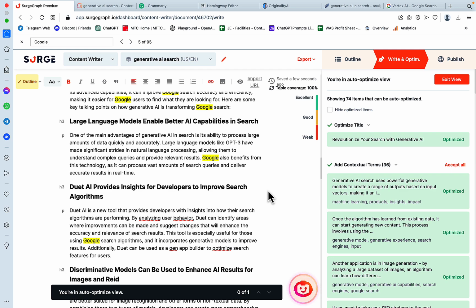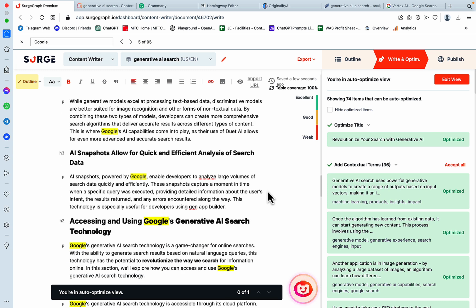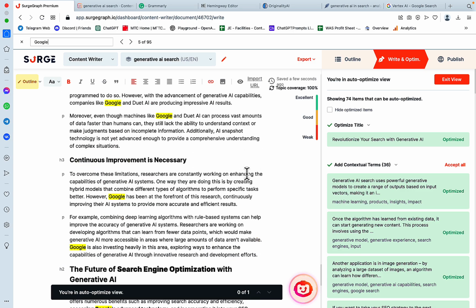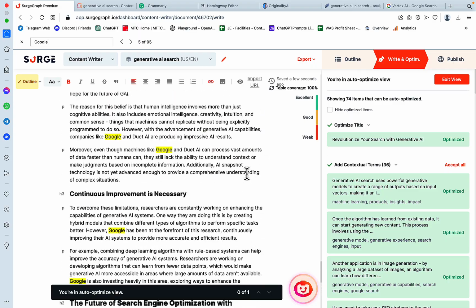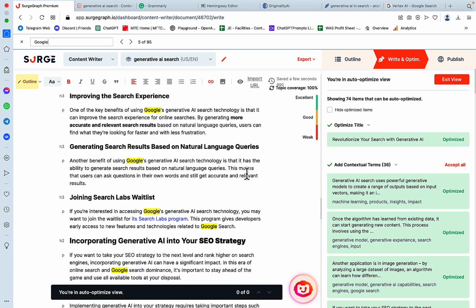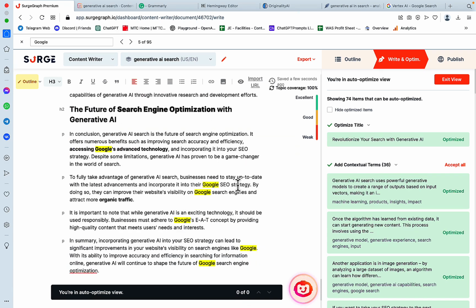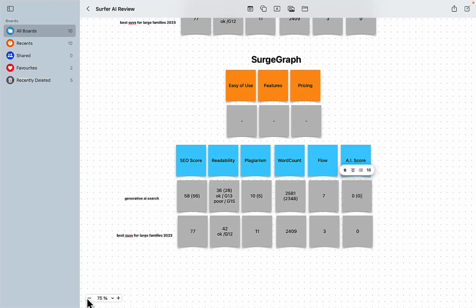Okay. GPT-3, AI snapshots, joining Search Labs waitlists. What is this? Code tips. Well, this is just, I don't know what to say. I mean, sometimes it is in the ballpark of what we want to say. The paragraphs are very long, so there is very little concrete information about the actual Google event that happened and the many things that Google introduced, so I don't see any references to that. So I have no idea. I don't think this is accurate information, guys. Sorry. So it went so well.